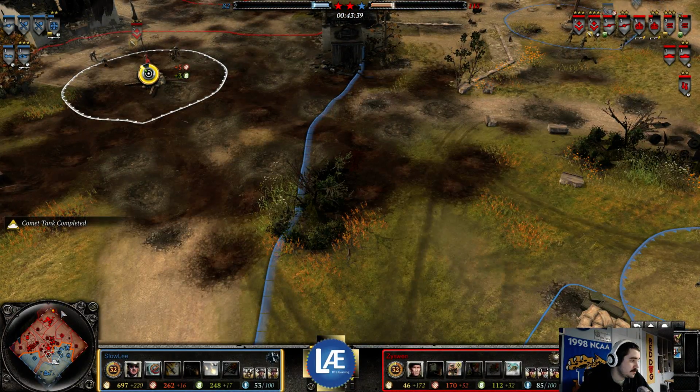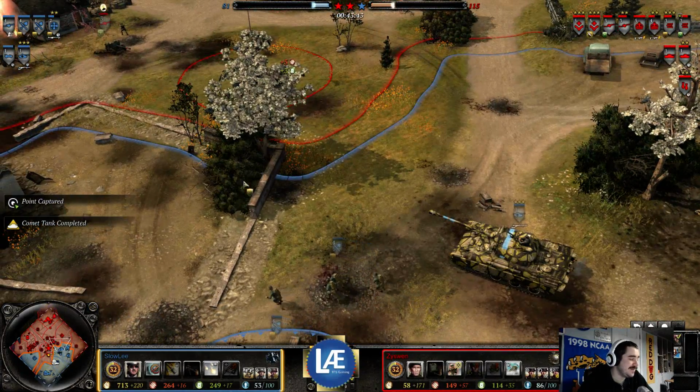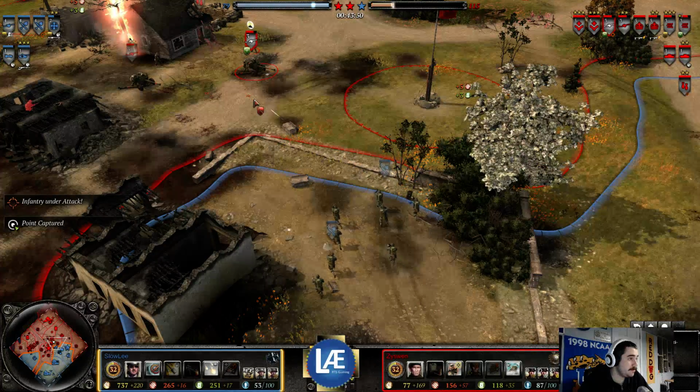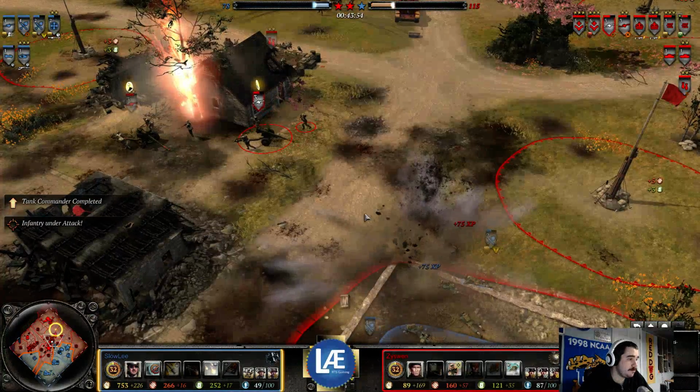You now have a new Comet tank. I have a new Comet tank, yay! Oh, it looks like the AT gun over here was recrewed. The Storm Pioneers should be able to make short work of these if they don't get any support soon. The Comet will be... Ooh!